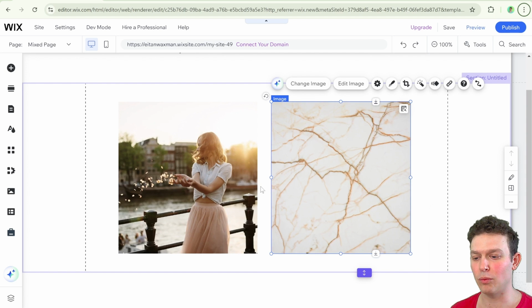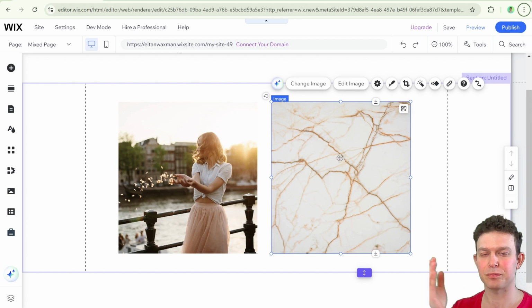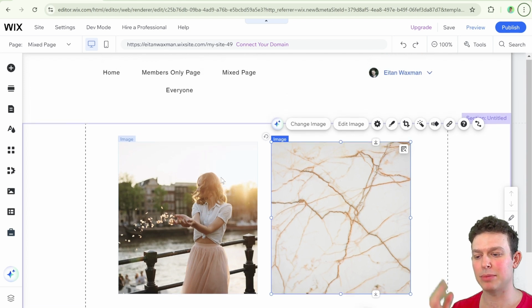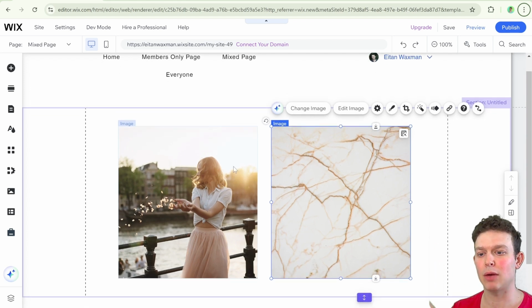We showed how if we connected this to, let's say, data, and the specific data was member only, then it wouldn't display the member only stuff for non-members. But what about a scenario where it's just a plain page where I dragged in a few elements, and I want some of the elements to display for everyone and some elements to display for members only? Or it might be vice versa. Maybe I have some elements which I want to display when the visitor is a non-member, but when they're a member, they don't need to see that specific element.